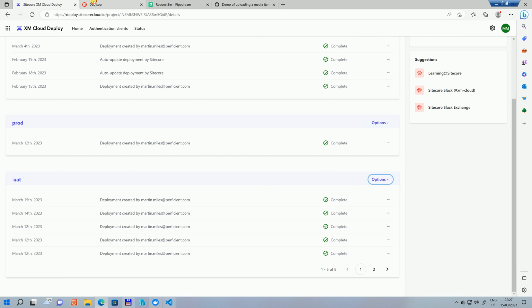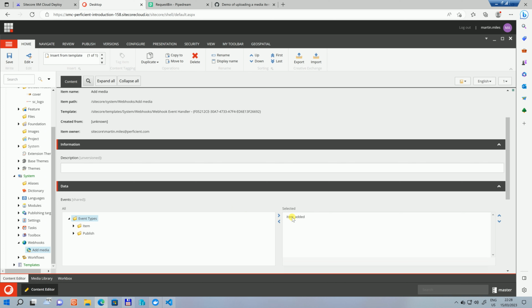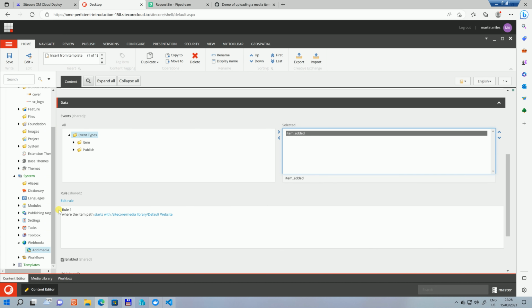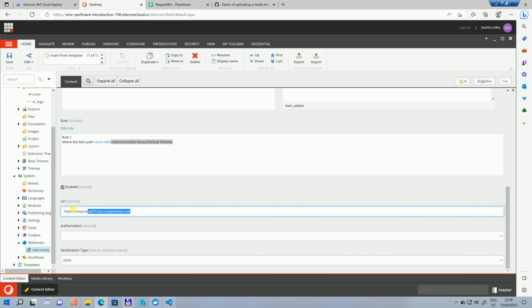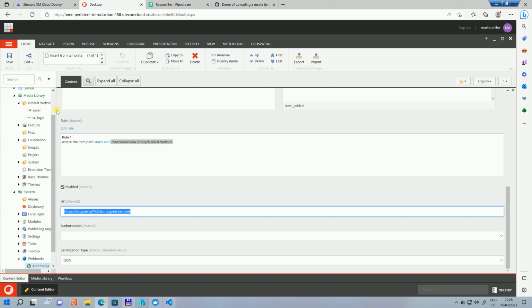And one more thing I have done here is I created a webhook. This is a webhook for checking if a new item is added. With the rules engine, I specify that it goes with this media library default website folder. So anything underneath this folder is created, there will be a webhook, and this webhook comes to this endpoint. This is a specific trap for requests, webhooks, that is made exactly to test things like webhooks and others. So there is nothing here. You see it's empty. And when I create the item, I expect it to get trapped. And you see there's nothing. That's just two images here coming out of default.